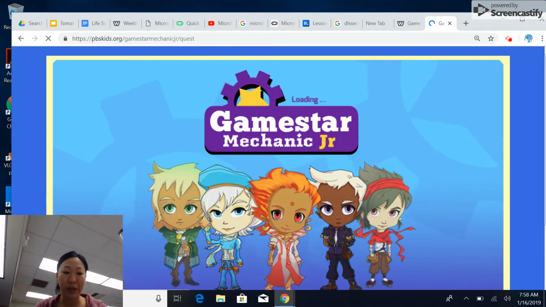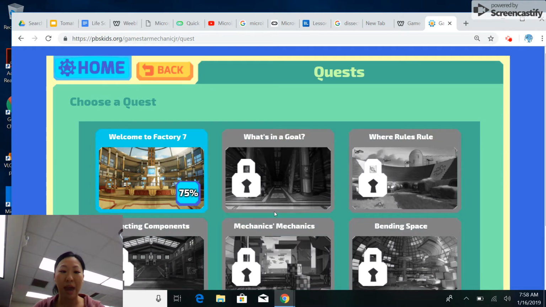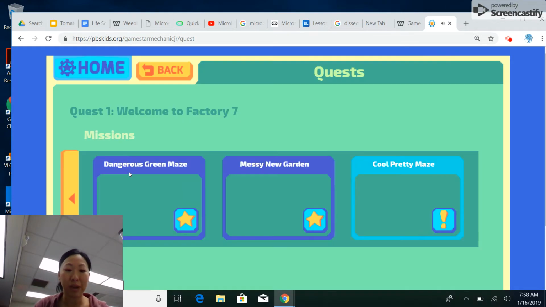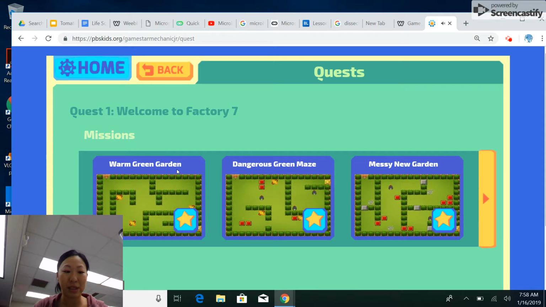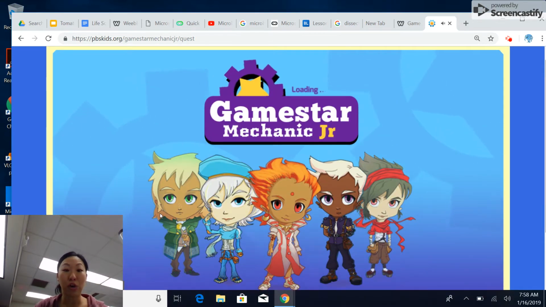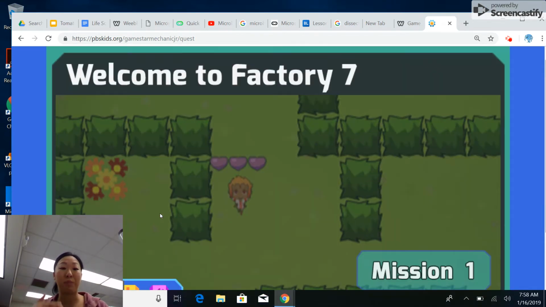Once you're in here, give it a second to load the graphics. You'll notice that mine is currently locked. Yours is actually going to have an exclamation mark here. I've already started my play quest, but you will not have. Once you're here, they're going to have some graphics for you. You can click through it, and then the first thing I want to show you is this one here. You're going to have to start on that one and go in order, because the difficulty builds on top of each other.